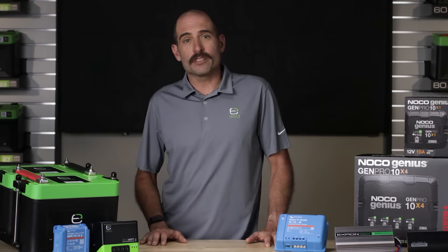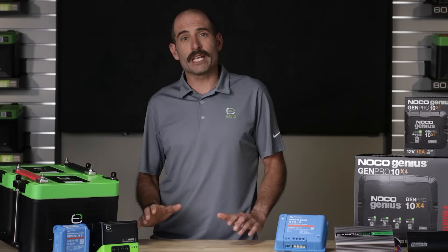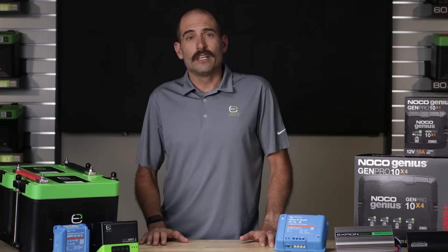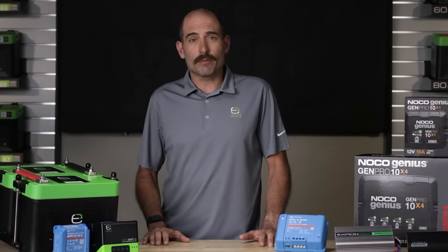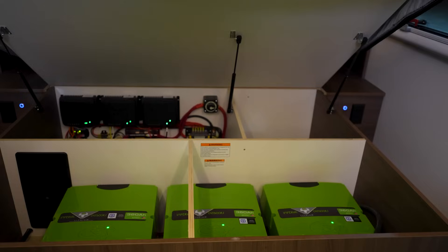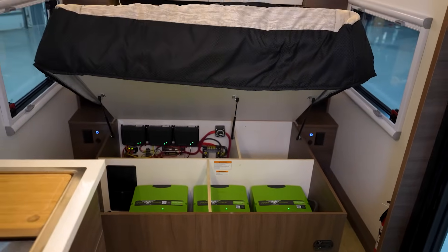The Internal Battery Management System, or BMS, is designed to protect the battery and cells from damage when temperatures are exceeded by shutting itself down. This can be avoided by waiting until temperatures return to acceptable limits. Xbeyond 360 recommends that you install your batteries inside of your vehicle where they are in a temperature controlled environment. This will help you dramatically reduce some of the problems associated with cold weather charging.